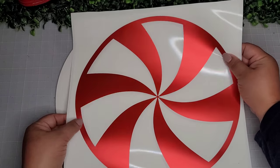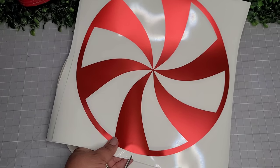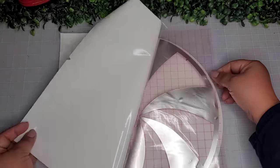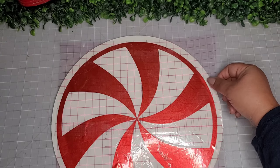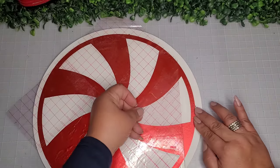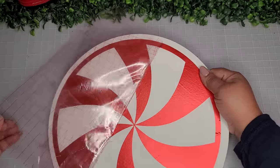And now I'm going to take 2 more of these large peppermints that I cut out with my Cricut. And this is the regular vinyl, not the heat transfer type. So I'm just going to cut these little notches so I know what the tops are. And now I'm going to remove the backing and place one of these on the circle. And I'd like to reuse my transfer tape. That's why it's looking a little bit rough. So here I'm just going to make sure it's all adhered well and just remove the transfer tape and reveal the super cute red shimmery vinyl.